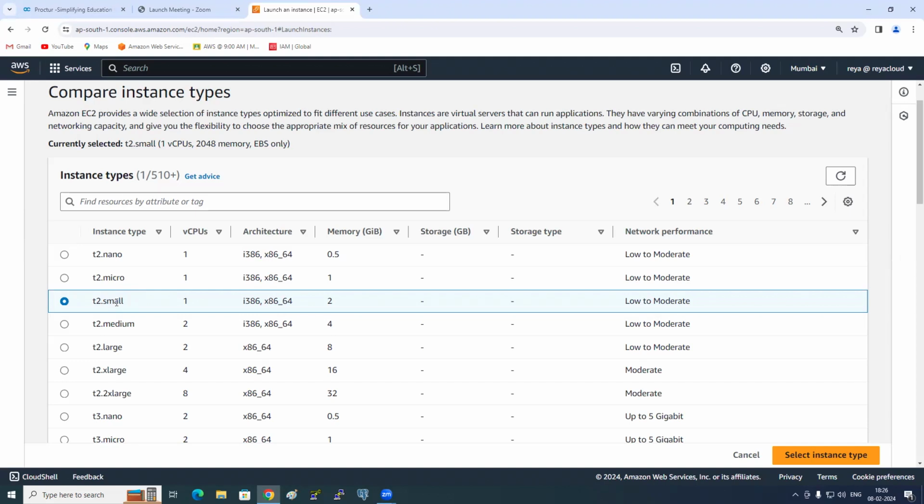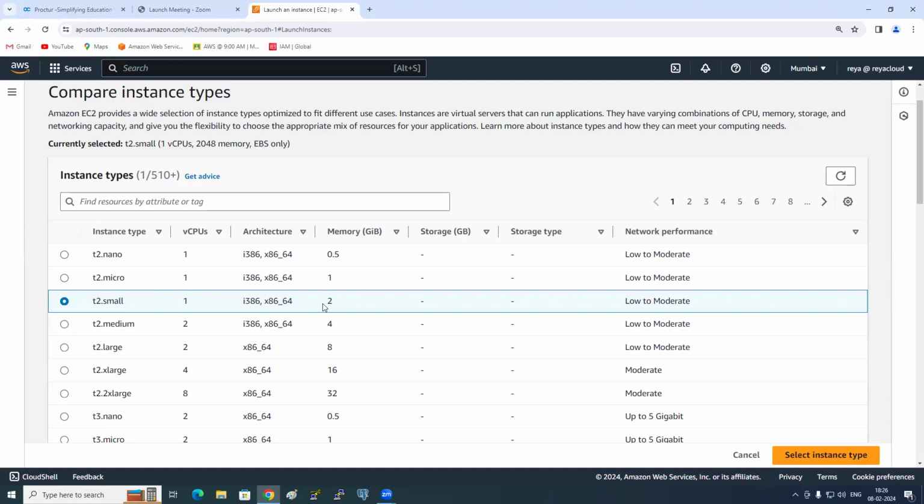In real time, you know the questions I have asked the developer now? The same way you need to analyze and do the capacity planning. What is the word that you should use? Capacity planning. Capacity planning means how much you need, how many people are connecting, what type of application is being installed. If you need a Java application or .NET, does Java need more memory or more CPU? Because instance type is a combination of CPU and memory. So based on that, you need to select.